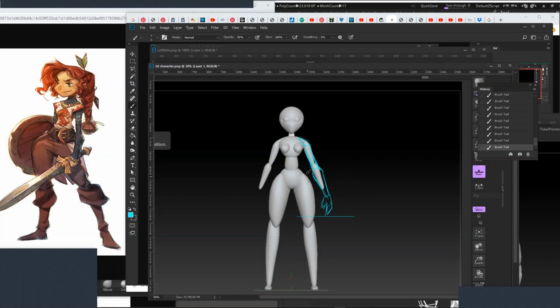And then I think the hips are all good here. You'll start getting some of these transitions into her chest when you start to Dynamesh, but with this torso piece, pull it forward so that it does this. It gets these shapes going here.